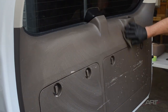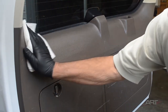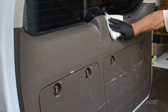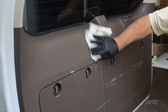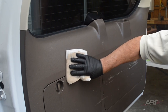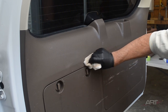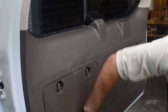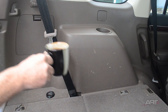So as usual, we'll begin by prepping all of the panels. I'm using a water-based degreaser here and a gray scuff pad. Let's get all the soils and contaminants off of there. I have some solvent here trying to get off that bit of what appears to be some sort of paint. And while we're at it, we're going to prep all of our panels with the solvent. All right, feel free to pause the video if you'd like to join me for a coffee break.